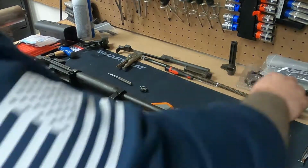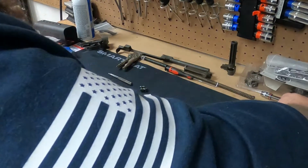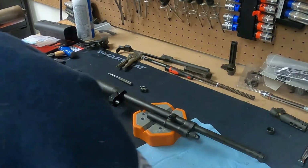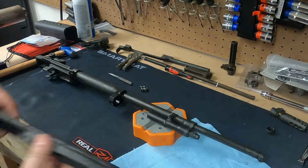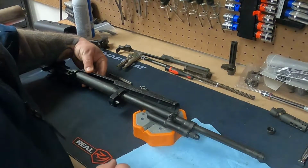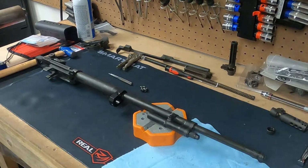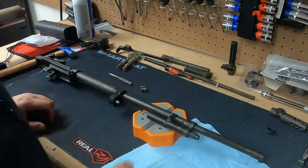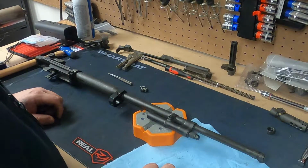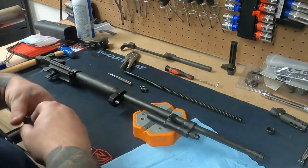And then, well, we'll do that last. Oh, and something I did want to mention. When you're doing the handguard, the upper part, I did pry these off here at the same time. You could have took all this apart first and slid it off. It does raise up in them cuts, allowing you to pull it out. Just thought I'd throw that in there for anyone who would rather do it that way. So we're going to take and put our bolt back in.